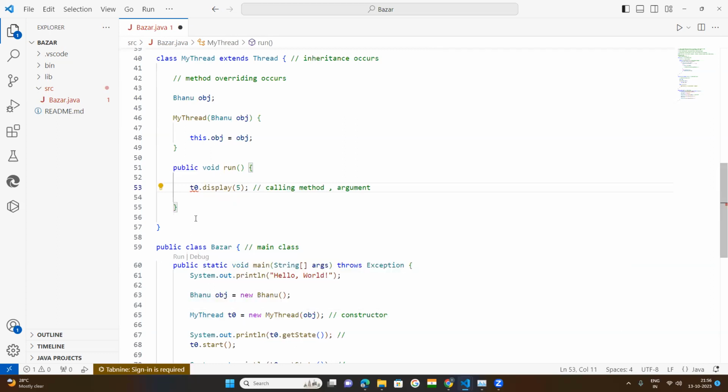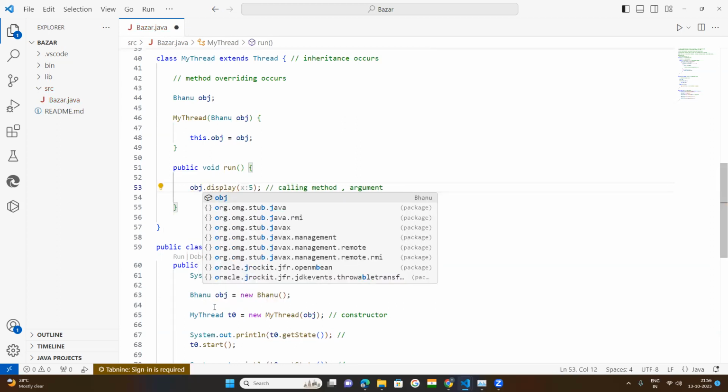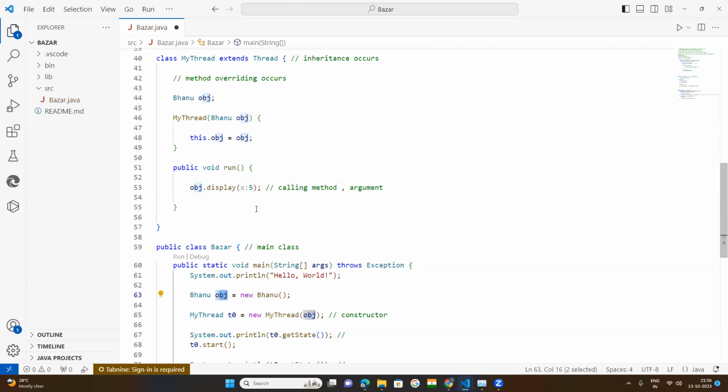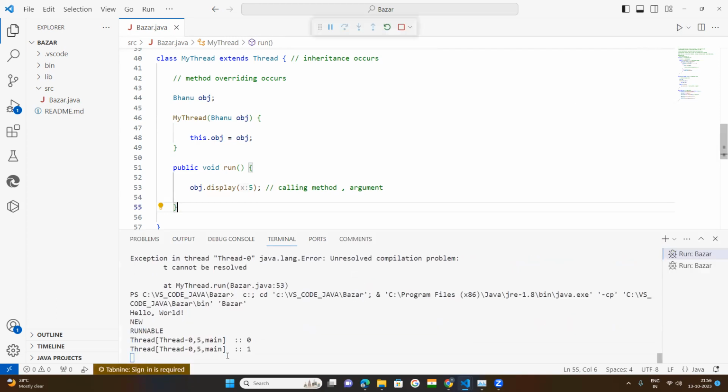T0, you want to call with the object name, obj. It is to be called with the obj. Why obj? Because you created the object for Bhanu. That's why. Now it is okay. Try to understand.